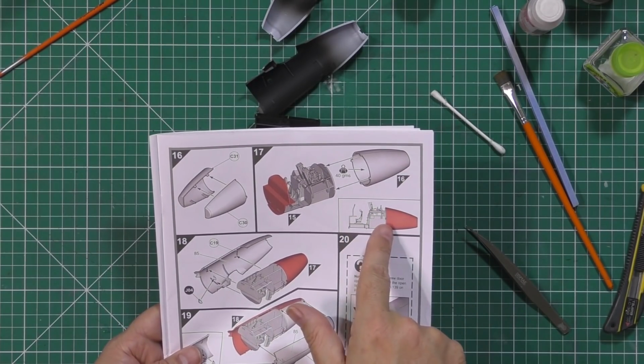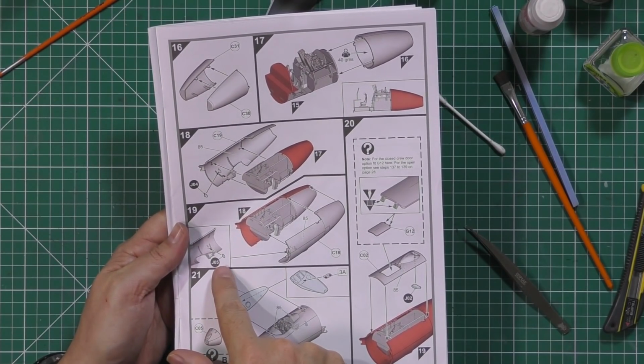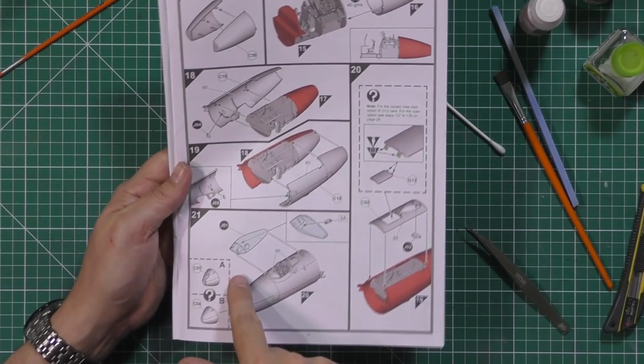So 40 grams is going to be going in. We glue it on the front, the two halves come together. Okay, and we put it in. This is that window we're talking about, J05. We're not worried about him because we're going to PVA glue it.